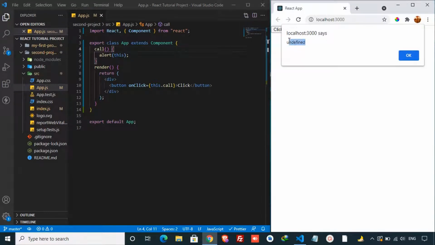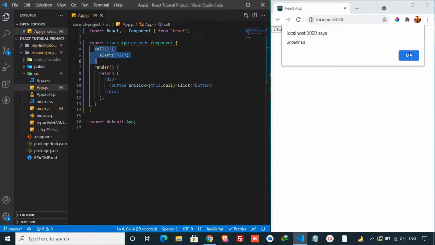We are getting undefined, but this should represent the component in which it is used. Now, to change the functionality of this keyword inside this function, we have two options. Either we can use the bind keyword, or we can transform this normal function to an arrow function.